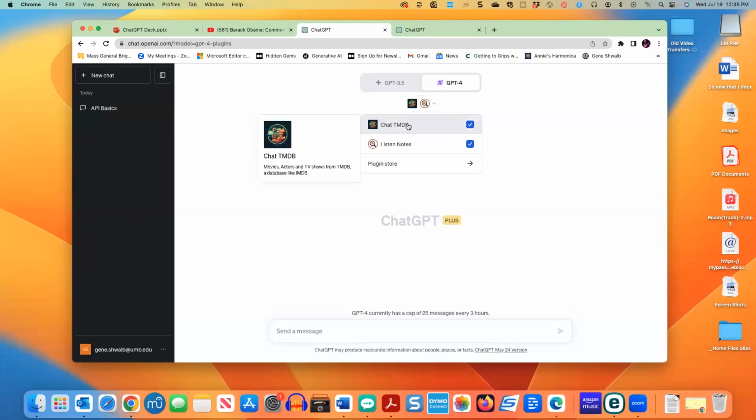One of them was, I said, okay, chat MDB. This is just for example. I'm not saying everybody should get this one. But let's just say I want a chat program that also accesses the Internet Movie Database, right? Everybody must have that. So do people know who Trent Reznor is?